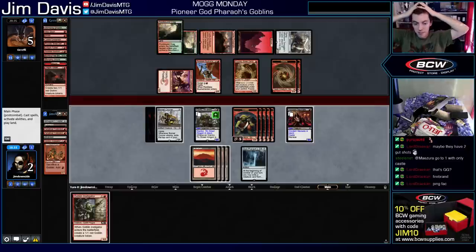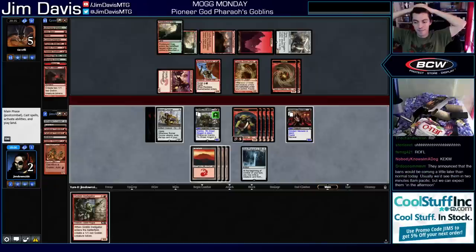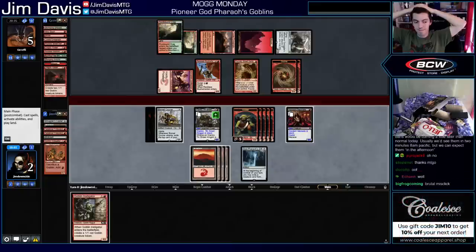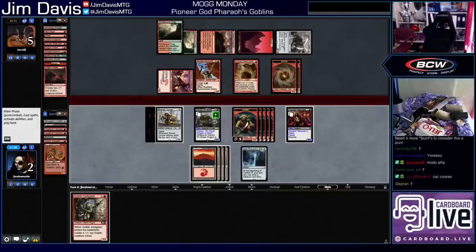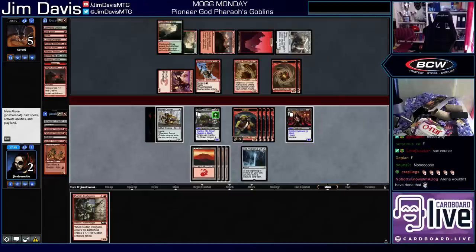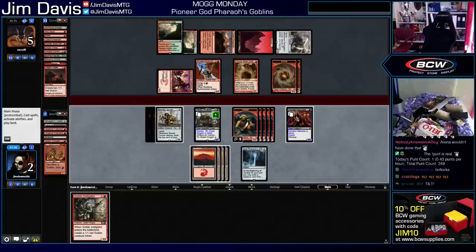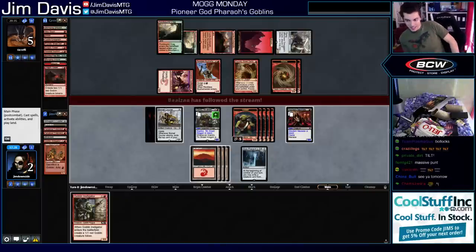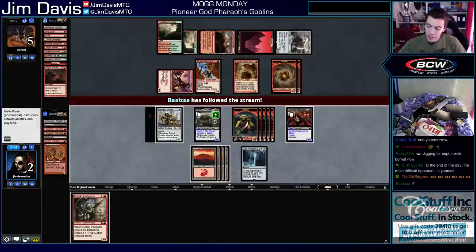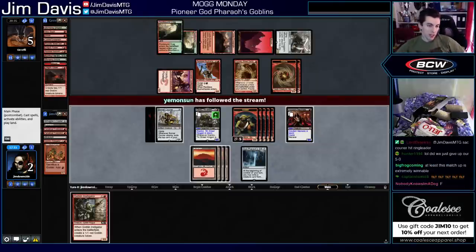I misclicked. Well, no one said 5-0-ing on Mogg Monday would be easy. I got Arena'd again. I went to hit the go button to attack with everything. Oh my god, it's so stupid.